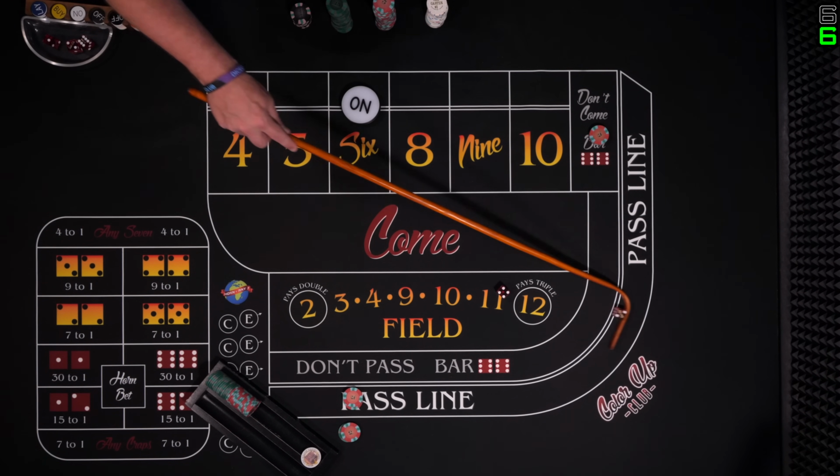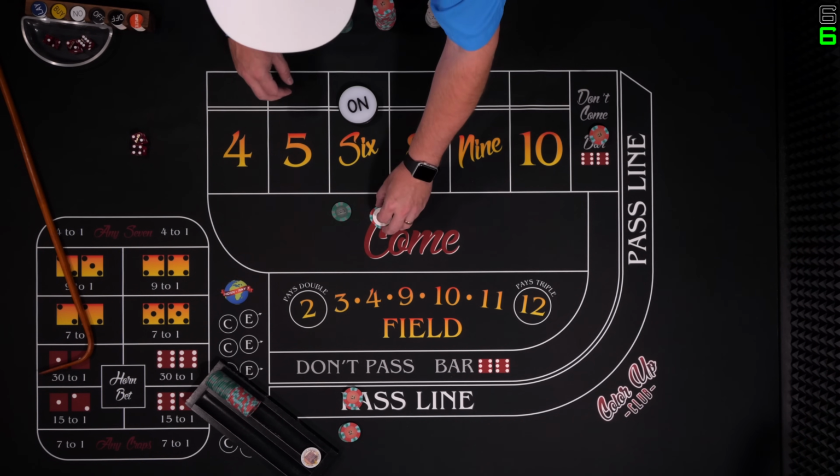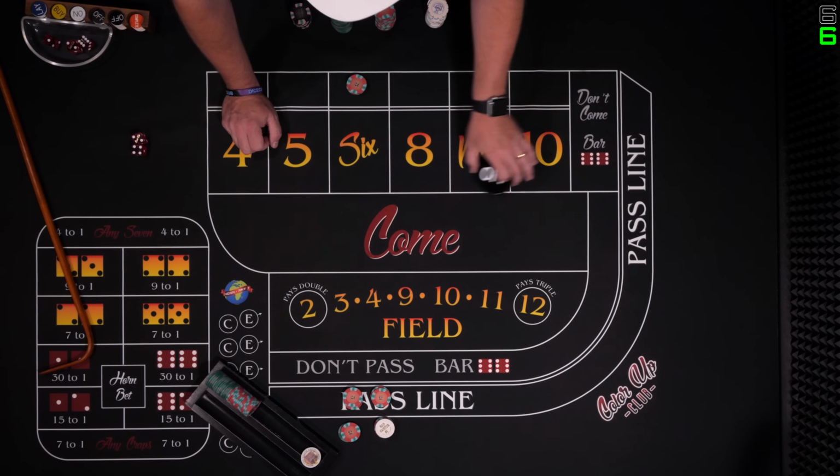6, easy 6, point hit. There you go. We didn't get a 7 when the dice went off. We actually hit our point. So we're going to win 36 for the odds, 15 for the flat. This will travel behind the 6 and our puck will go off.